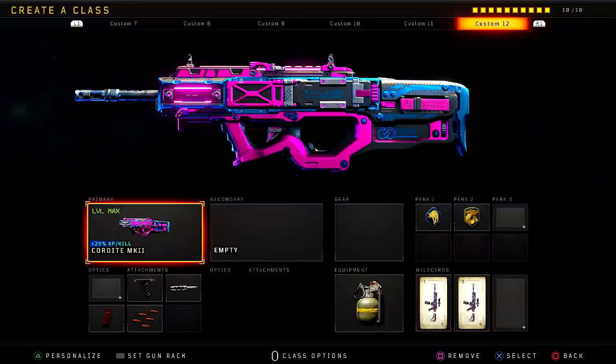So anyway, guys, I wanted to finish up today's video showcasing my class setup for the Cordite that I was using in today's video. First off, guys, just look how amazing this Mark II variant looks for the Cordite. I absolutely love the purple and the blue combination. Overall, just a nice looking Mark II variant right here in Black Ops 4.